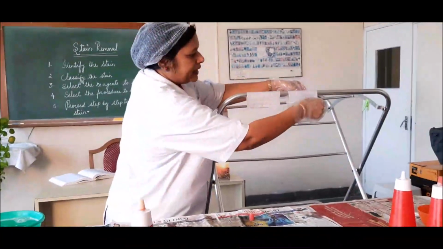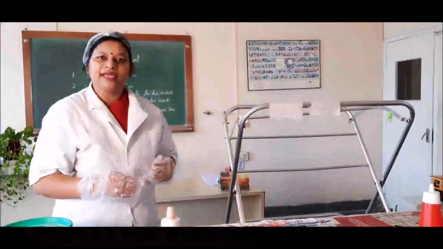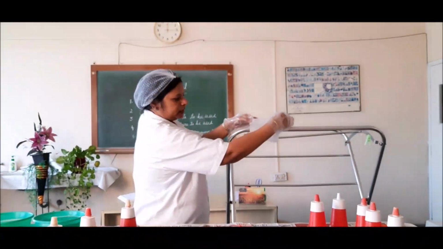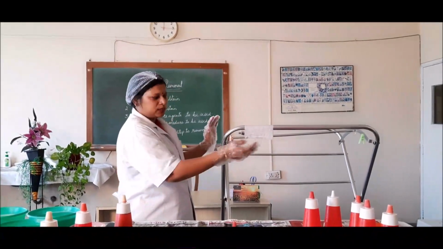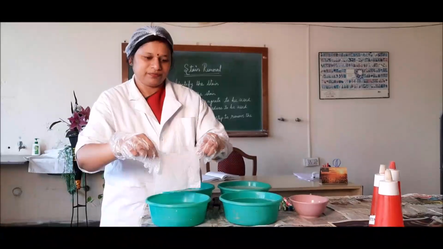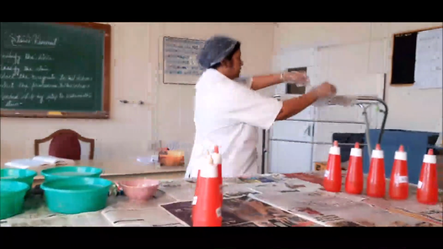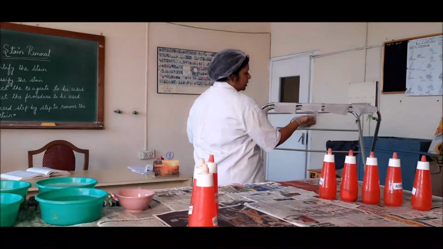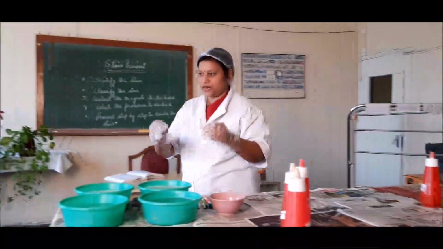So I am drying it, and once it is dried, I will iron it and then give it to the guest. Now I am drying this for your understanding on the cloth stand. This is a cloth stand that we maintain in the laundry for drying our smaller fabrics. Yes, our lipstick stain is gone, tea stain is gone, shoe polish and nail polish are ready.